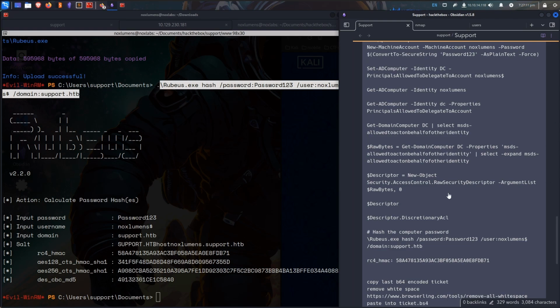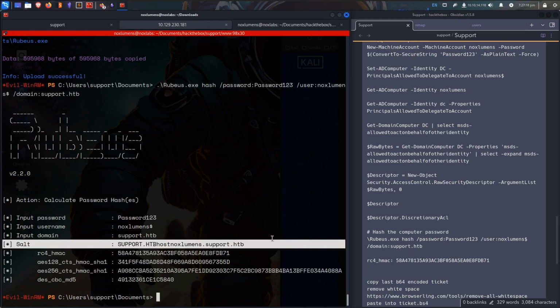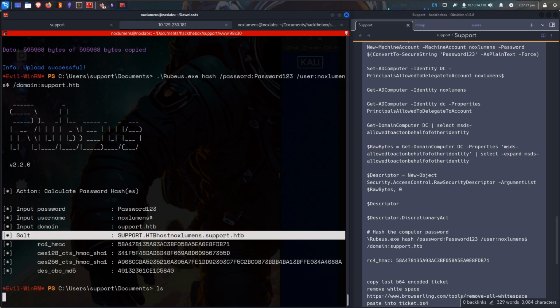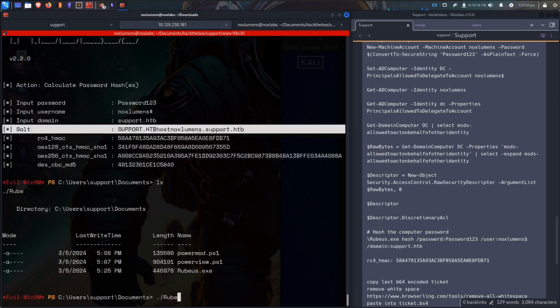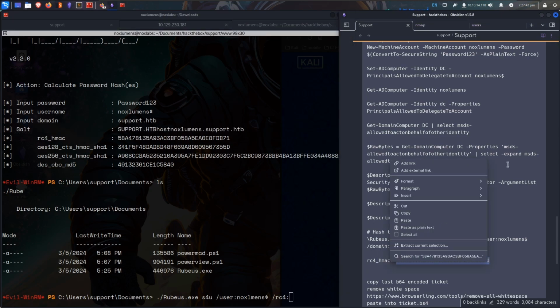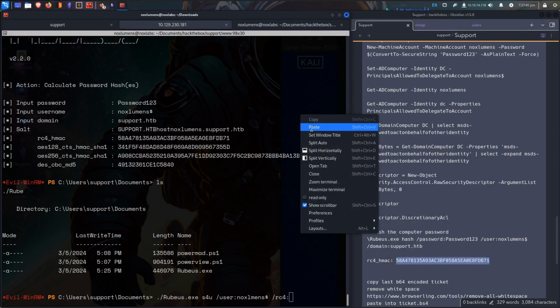Now we can generate the Kerberos ticket for the administrator account with Rubeus again. Rubeus.exe s4u, and then the user account again of NoxLumens. We need the computer account and then the RC4, so our encoded password, the hash value.